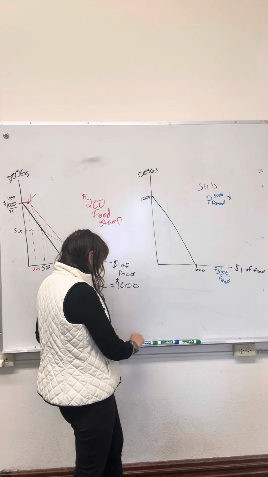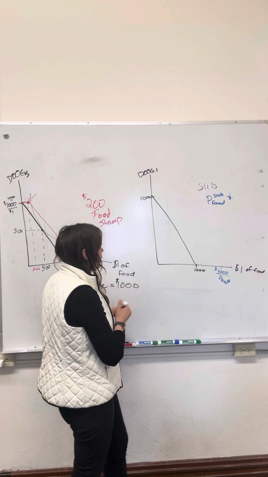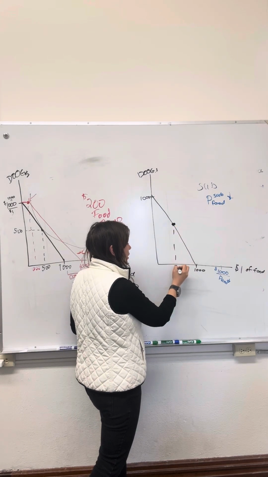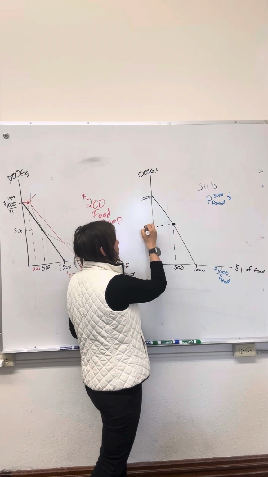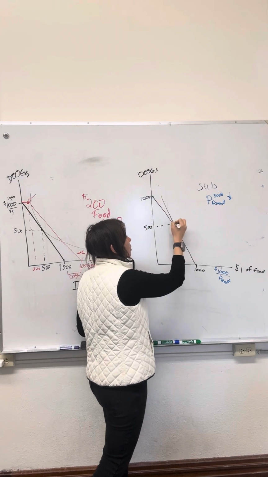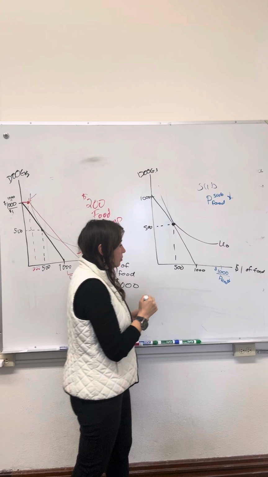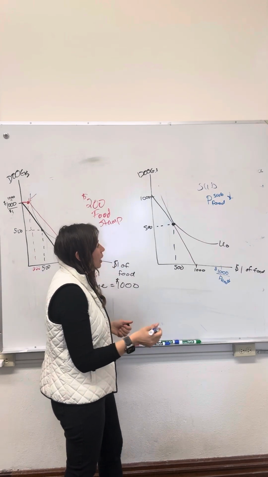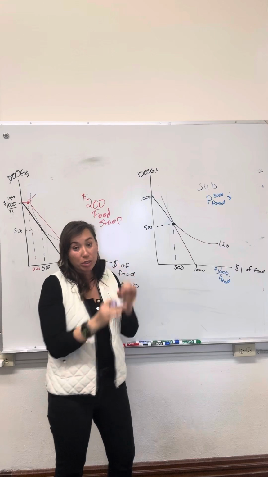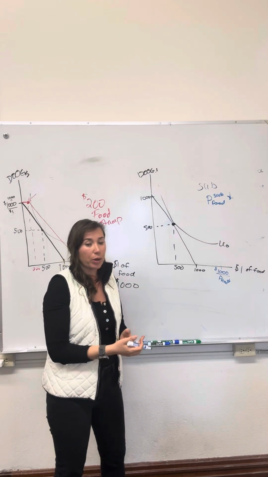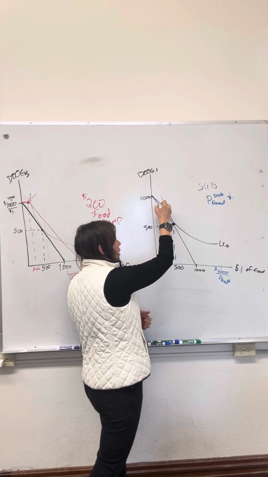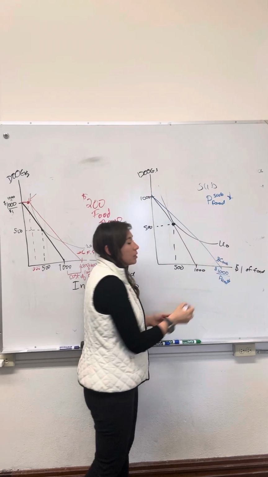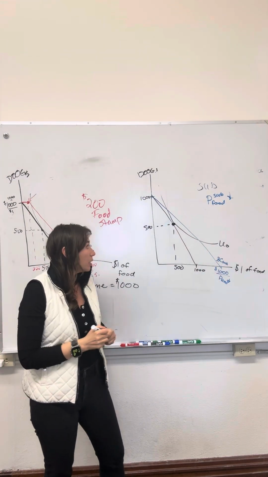And so I'm actually going to take a second to just draw my initial budget constraint tangent to my initial indifference curve, just like we did before. Let's call that U naught. So now I have this new budget constraint, and it represents a rotation because this is just a change in price, not effective income. And so I'm going to rotate out, and I'm going to call this BC subsidy. This is the budget constraint under the subsidy.